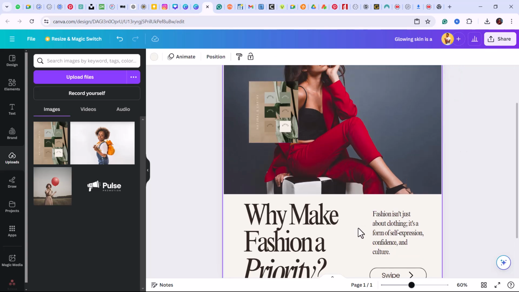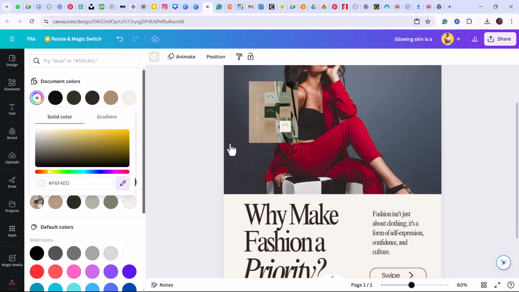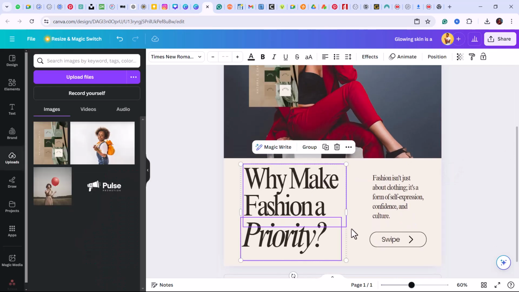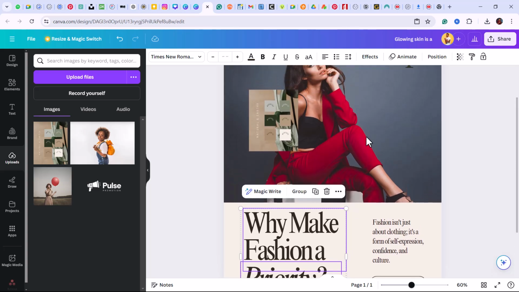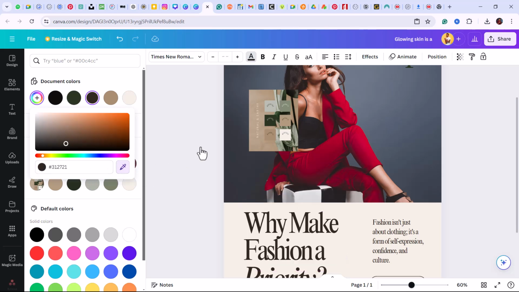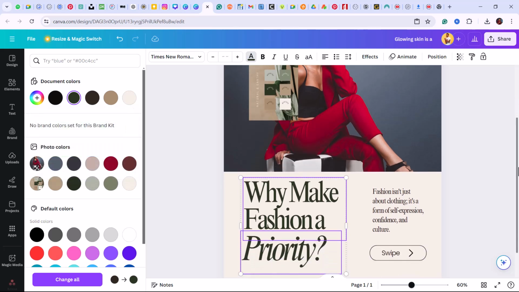So I'm going to pick the background here, and then I'll go to colors, eyedropper tool. I use the eyedropper tool, and then I'm going to pick this color here, which is going to be our background color. And so it's almost the same thing with the one that we had. So I'm going to select our font like this, go to color, use the same eyedropper tool to select this, our dark greenish shape. Yeah, so that should be like army green or something.